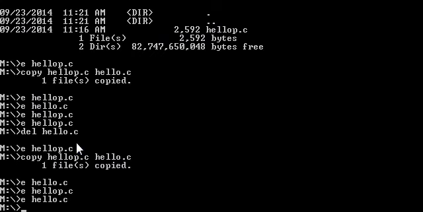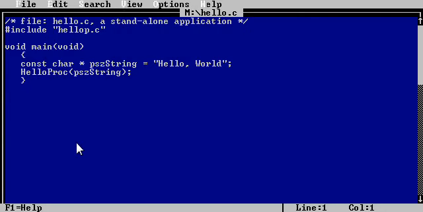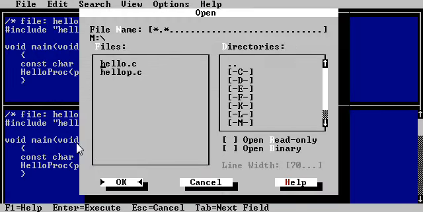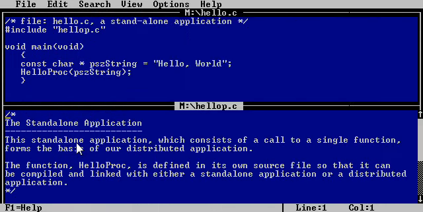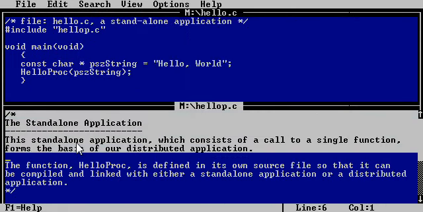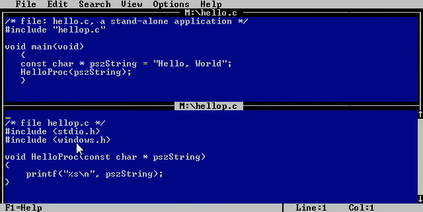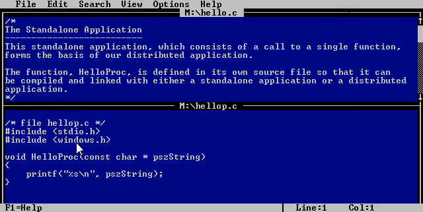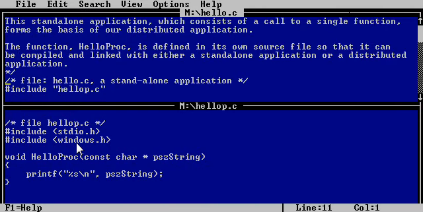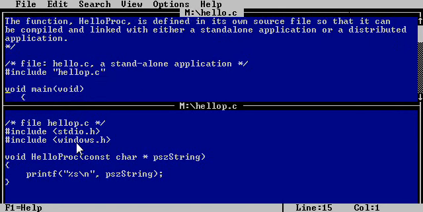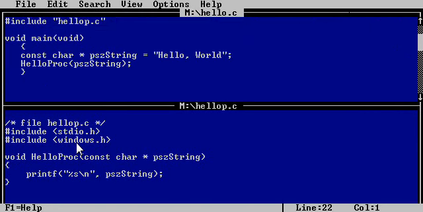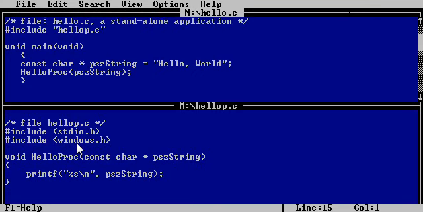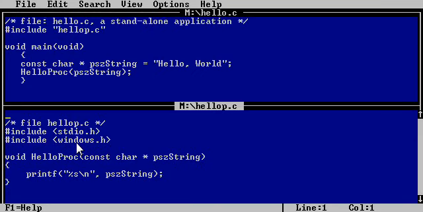This, really that comment belongs, the comment's in the wrong file. There we go. Hello.c, standalone application includes hello p, which has been separated out for convenience because it's going to be used in several files. So you can look at it.